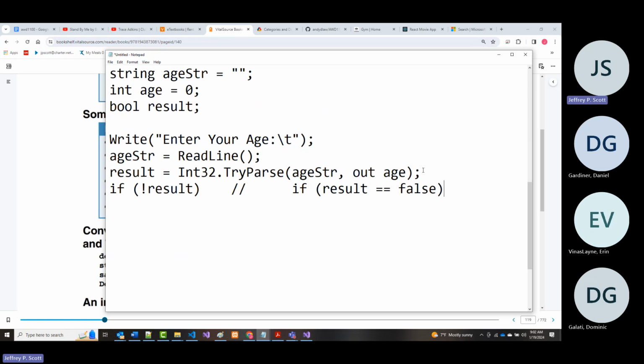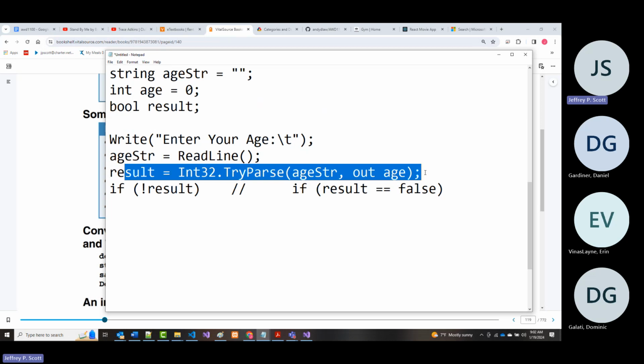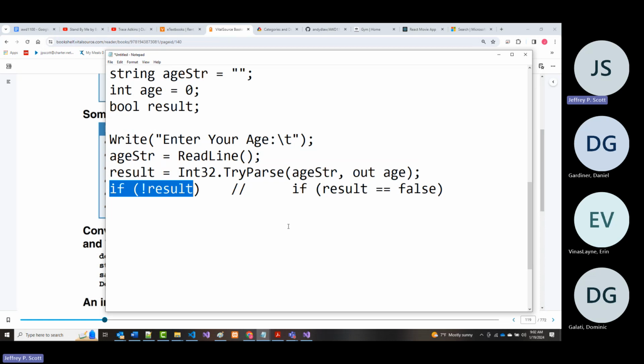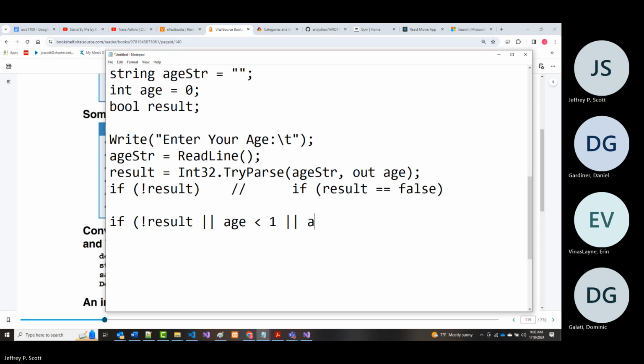All right? The other thing I can do too is this holds a number. All right, but what if I said age had to be between 1 and 125? All right, then instead of just saying this, I could say something like if not result or age less than 1 or age greater than 125.